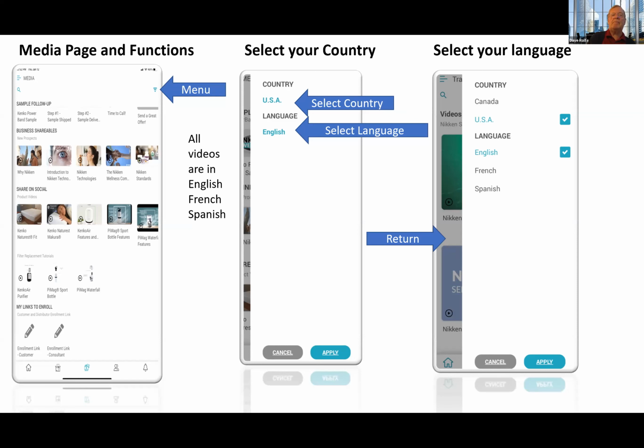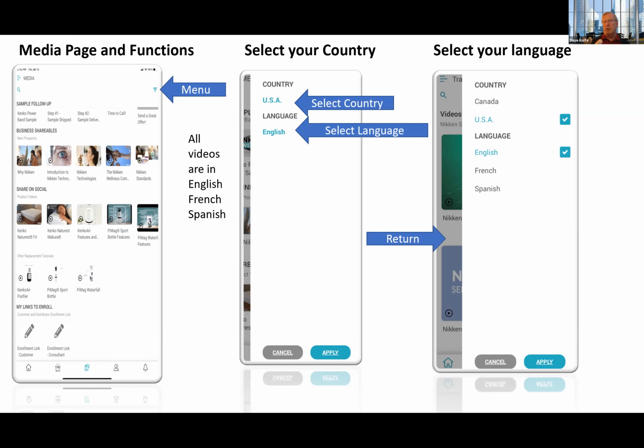At the very top of that screen, you see like a reverse or like a funnel of blue lines. That's another menu. When you click on that menu, all of a sudden a new window opens up, which allows you to select your country and select your language. Now, in this section, wherever there's videos, they all play in the three languages of English, French, and Spanish.